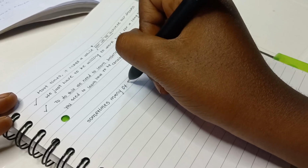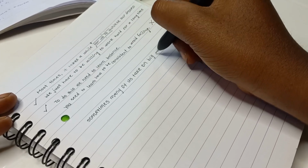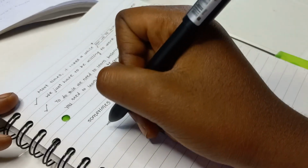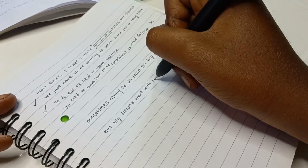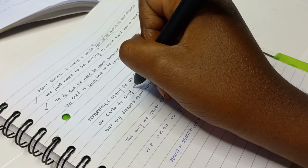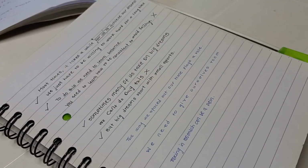I think you already guessed, but the next thing is the size of your letters. The size of your letters really affects your handwriting. So a lot of people have told me I write really tiny, and this is my attempt at making my letters bigger. I don't know if it worked, but this is what a big handwriting looks like when I try. But it doesn't matter if your handwriting is big or small. The real problem is when it's big and small. So you have big letters, small letters in the same word or in the same paragraph. That really confuses things. So stick to one size of letters and make it manageable. It shouldn't be too big and it shouldn't be too tiny.